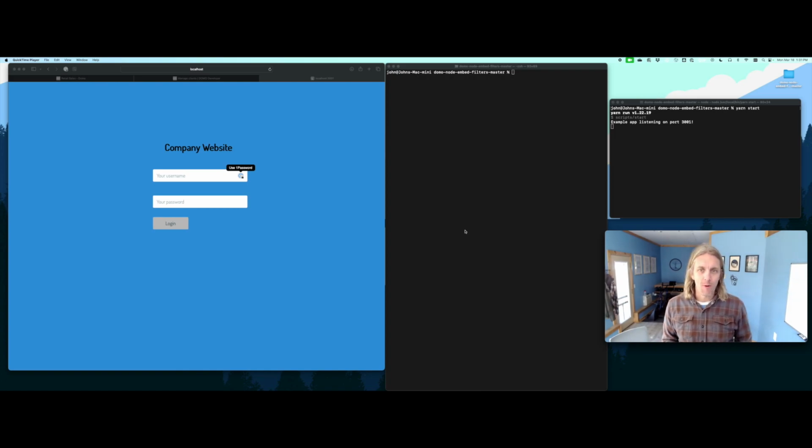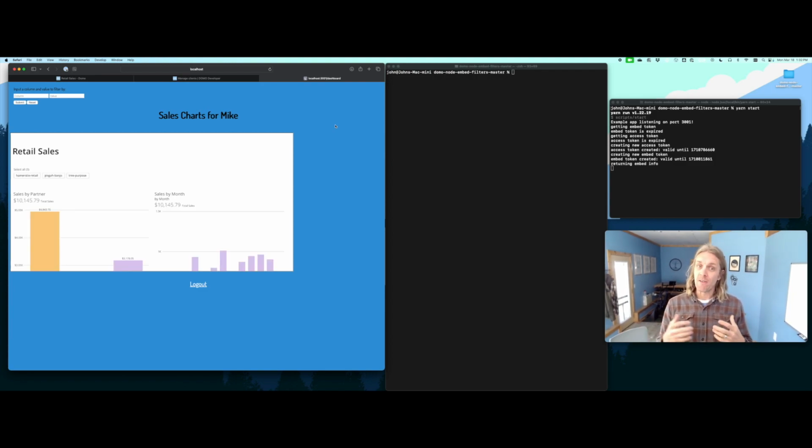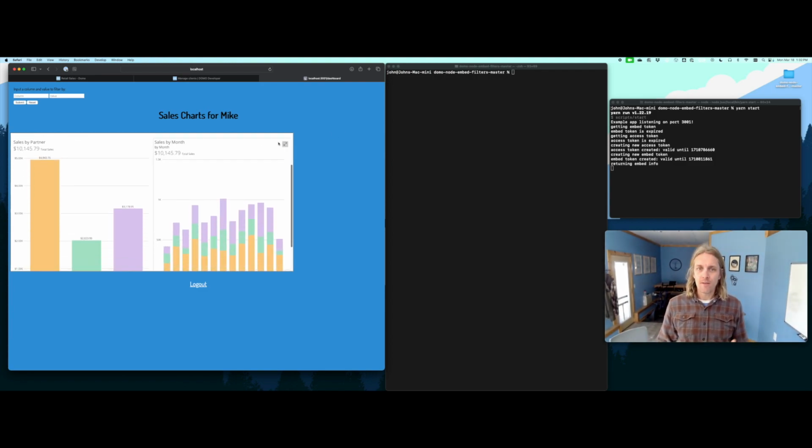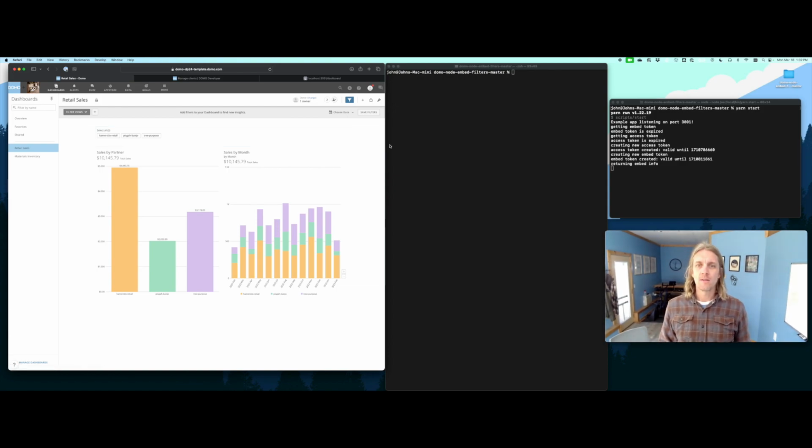So you've got your portal and you've got it already started so that you can log in as one of the example users, Mike, and we get that embedded card. Everything is working great. The next step that we want to do is to add filtering into that card. And this is where we start combining a little bit of change in the website or portal that we're building and inside of Domo. So what we're going to do is we're going to configure the website to filter this dashboard for a specific user to only show content from one of the specific columns.